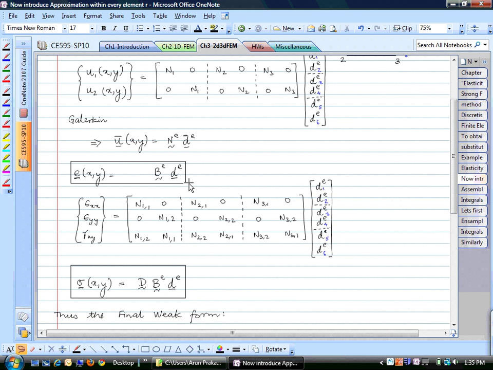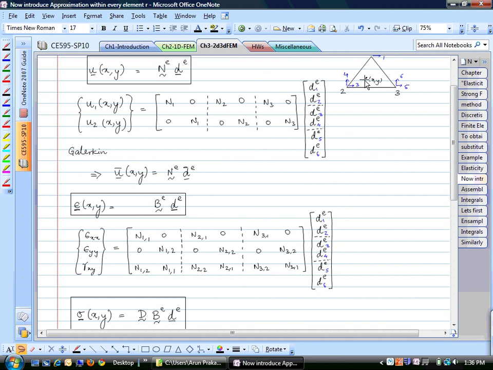And then you have your strain, which is just a derivative of the shape function matrix, but there are some terms to take into account the shear strain. You can make sure that when you multiply this row with this column vector, you should get the approximate value of strain in the xx component, which is epsilon 1, 1. Similarly, the second row times this vector and the third row times this vector, they should all give you an approximate value of those three quantities at any point in the triangle. This is some general point in the triangle, and this is just going to be an approximation for that value.